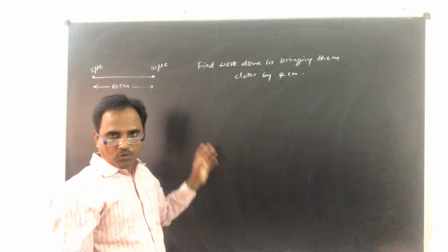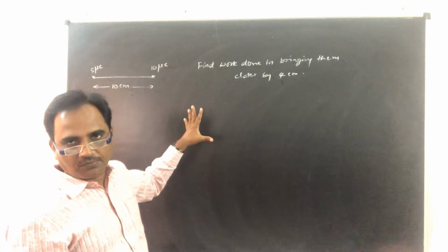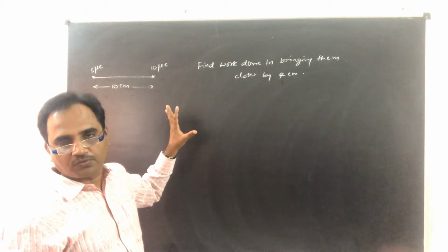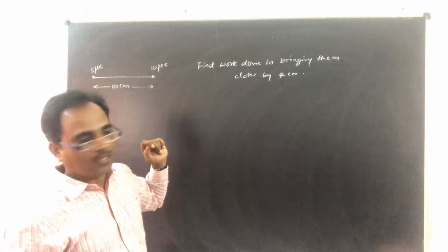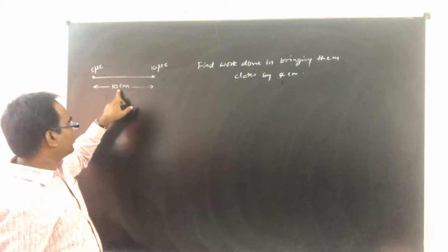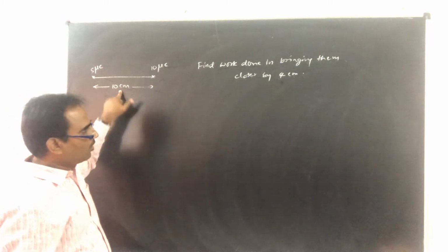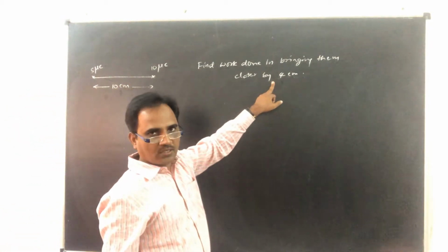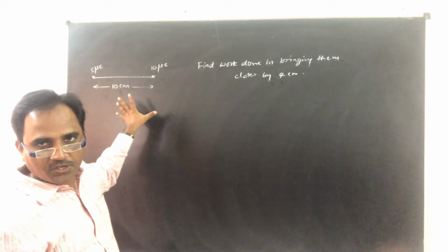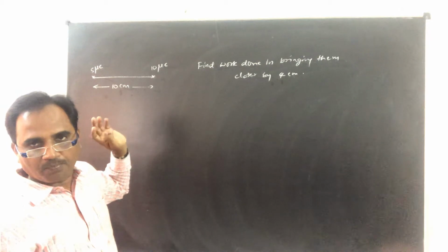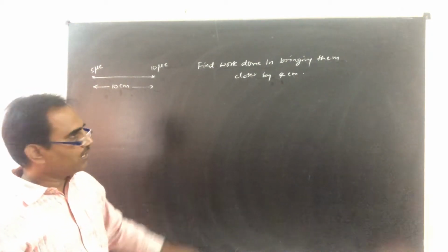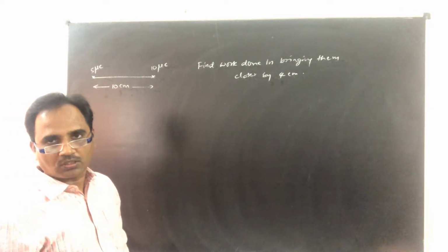You can get the solution for this problem on the basis of potential energy of a system of two charges. First you find the potential energy of the system of two charges when they are at 10 cm apart. When they are brought 4 cm closer, the distance between them will become 6 cm. Again you find the potential energy when the separation is 6 cm. The difference between these two potential energies will give you the work done in bringing them 4 cm closer.